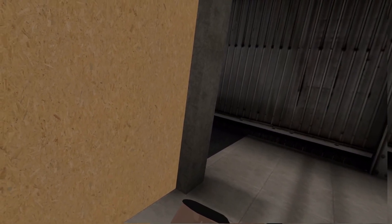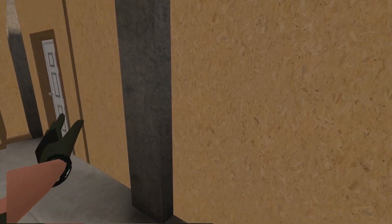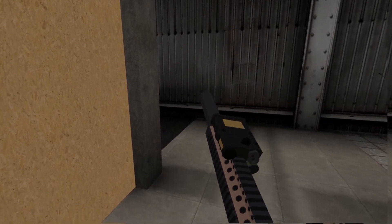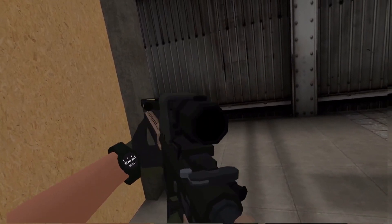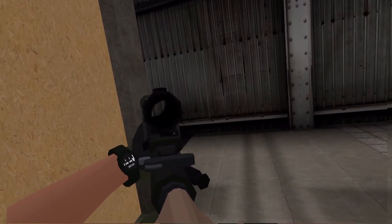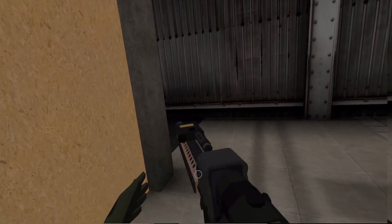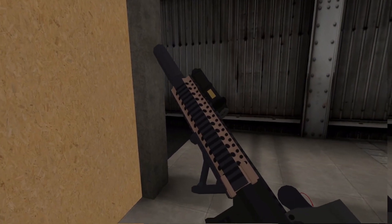Now I'm going to show you the tactical reload from the shooter's point of view. We just cleared the room behind us and we're approaching this corner. We don't know what's around that corner, but we're in a relatively safe area with cover. I don't know how many rounds are left in my magazine, but I want to put a fresh mag in, especially because we don't know what's beyond that corner. I'm on target. I bring the weapon into the workspace, pull the magazine out, place it into a pouch, grab a new magazine, place it back in, and go back on target. We're not chambering a round because we still have a round in the chamber. On a tactical reload, we have one round in the chamber even when we pull this magazine out. So as we're reloading in our workspace, if somebody comes around that corner — a threat, hostile, whatever the case — we still have a round to engage that target.